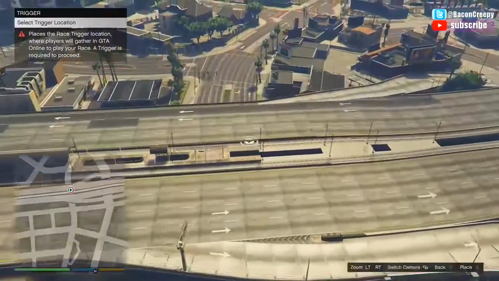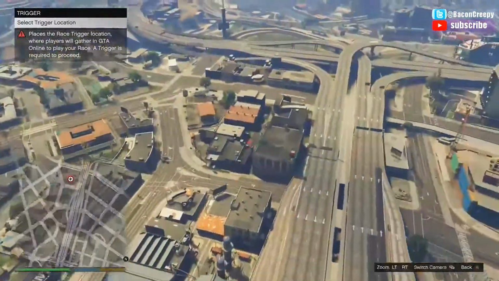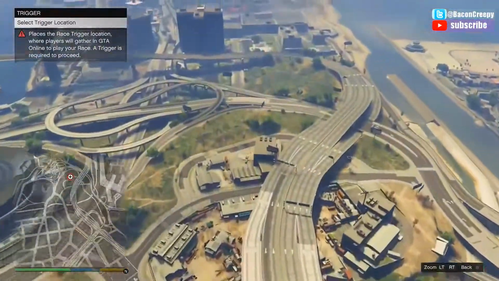So we're gonna do another creator tutorial, creator number 4. This time we're gonna do small starting grids. They're very easy to do, and it was really easy for me to put this one together and show you.